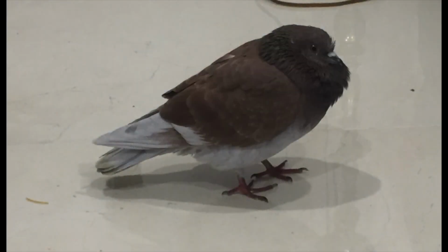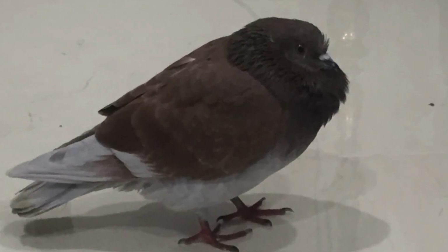They will probably be sitting low down somewhere, maybe trying to hide even underneath something or in a box. Their feathers will be ruffled, and they'll probably have an overall tired or sad appearance. When you look at the eyes, they will maybe not be as bright as usual, maybe looking a little bit sunken, and perhaps the skin around the edge of the eye will be more visible or wrinkly as well.